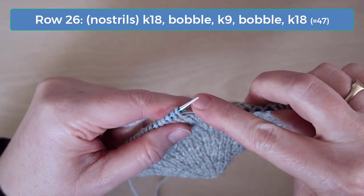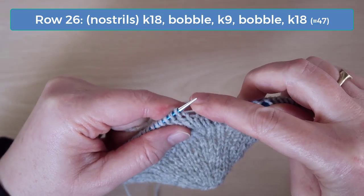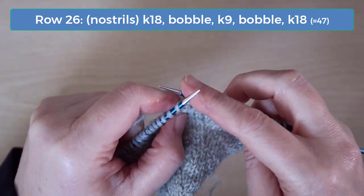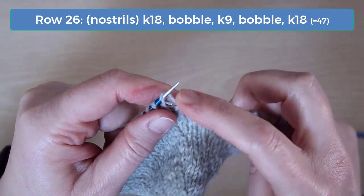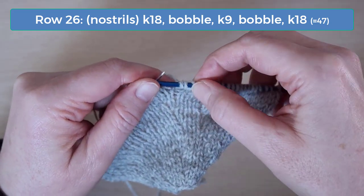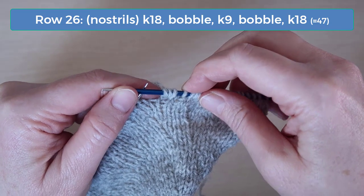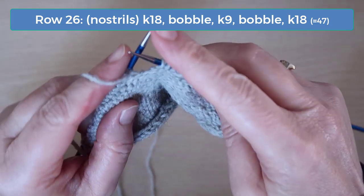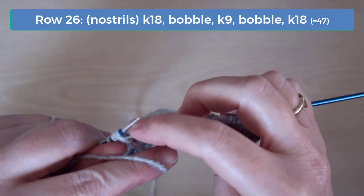Now in the next stitch, you'll form a bobble. And here's how you do that. Knit into the next stitch, but don't pull the stitch off. Then yarn over and knit again into that same stitch, and then pull that stitch off like normal. So that should give you 3 stitches where you normally would have only had 1.